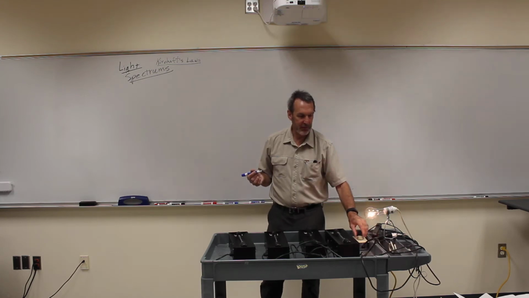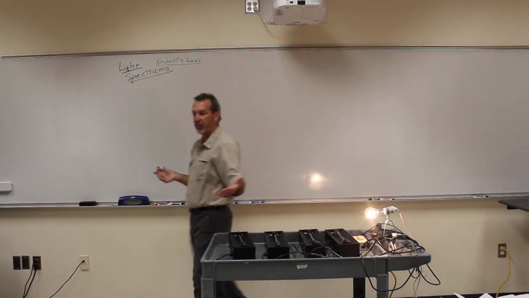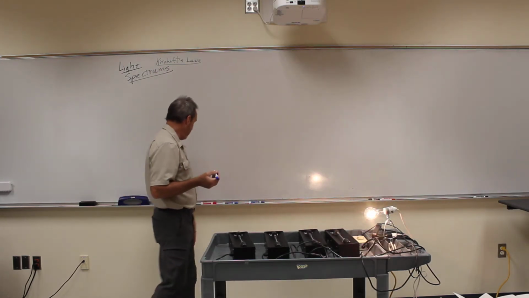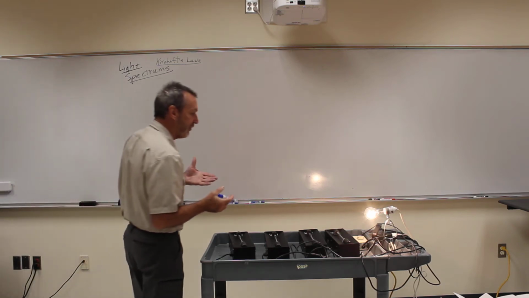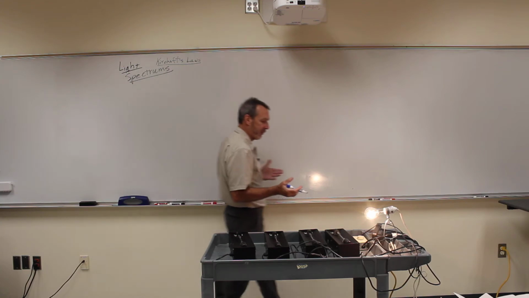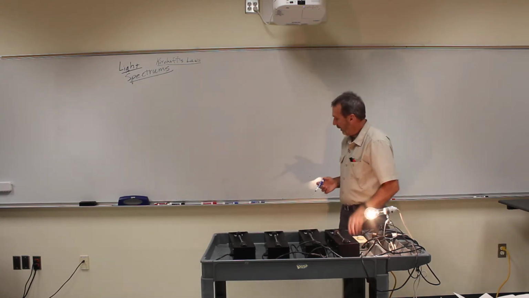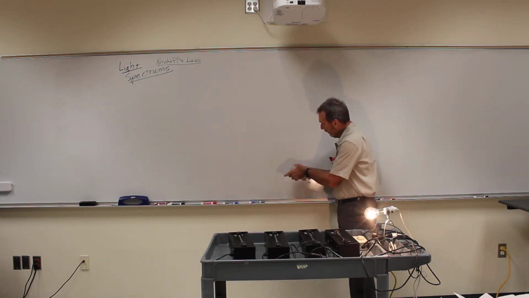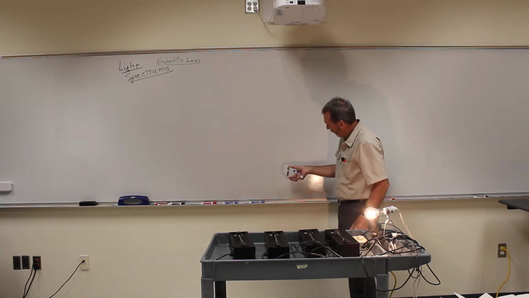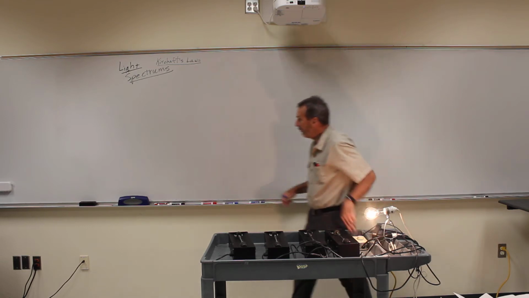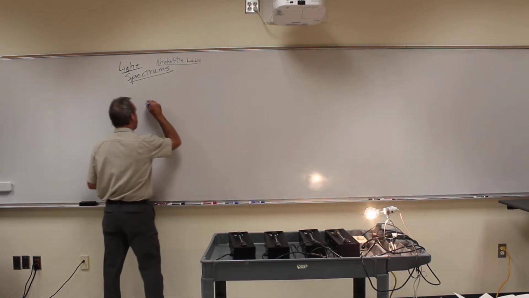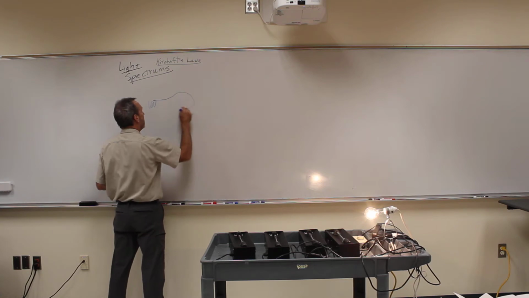If you have an object like our light bulb here, which is a black body, and you take your prism and let the light come through the prism, as the light bends through the prism, you get the colors. I'm sure you can't see that on the video, but you get all the colors coming from light. And so if you have a light bulb, or some kind of black body source, so here's my light bulb.